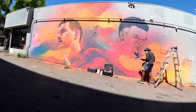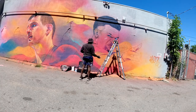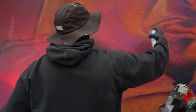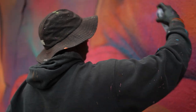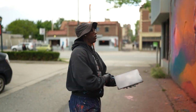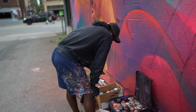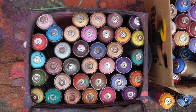This is going to be an ongoing mural because throughout the finals and even after — when we win the championship — I'm going to add more to it: things like text, trophies, and some of the other players. I think it's a fun way of keeping this mural active so that people driving by can still see me working on it, rather than it being a concrete finished piece. A lot of people were just stopping by to see how the mural is made and to see the in-progress shots.